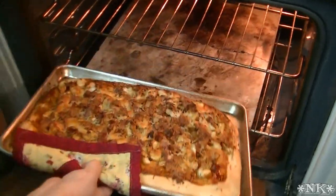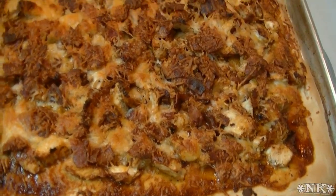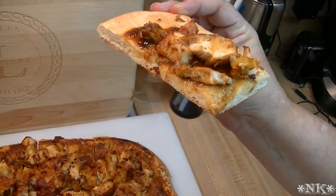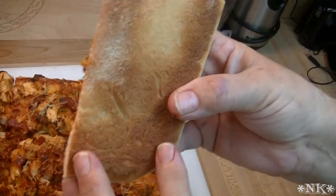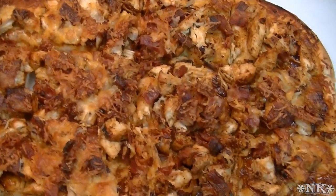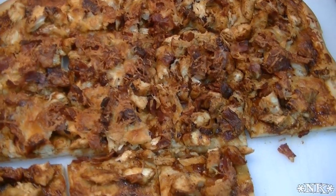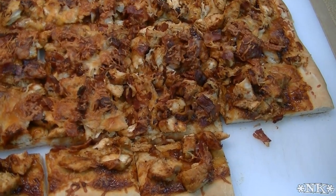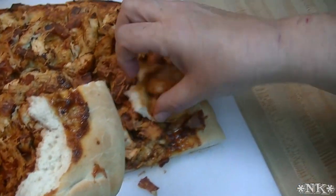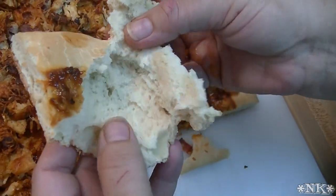Our chicken flatbread is ready to come out of the oven. We're gonna let this sit for just a moment before we cut into it — I can't wait to eat this. Our flatbread is all ready to enjoy, look at that! I'll show you the bottom — look how beautiful that is. The semolina helped keep it from sticking on the pan. Rick's gonna give this a try. It's crunchy on the bottom — oh, that's good, really good! It's really really yummy. You can see the crumb on this dough — it's beautiful and it's so tasty.